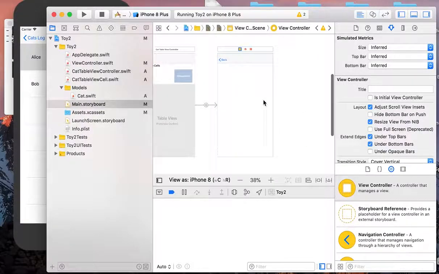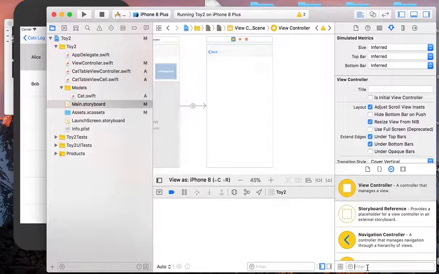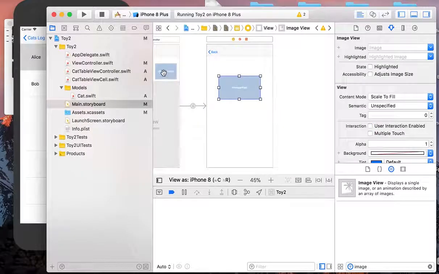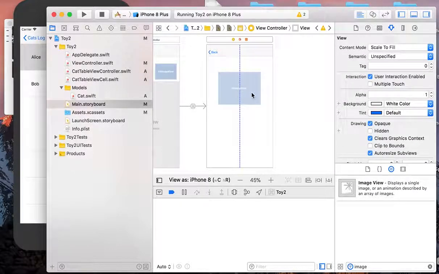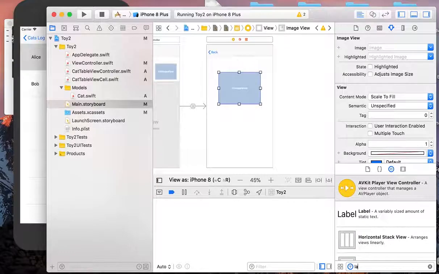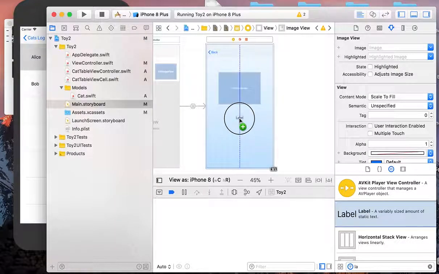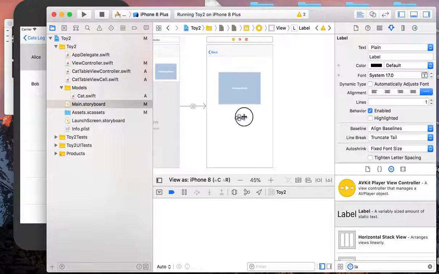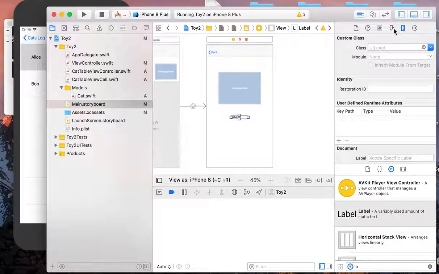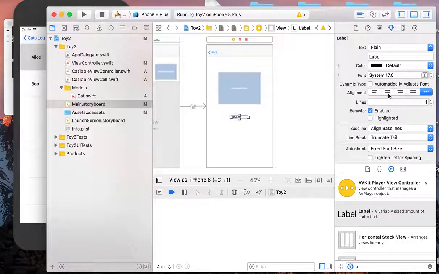Okay, good. In our detail view, we want to have a larger image for our cat. Instead of this little thumbnail image, we want a clear ID photo for our cats. We also want a label to show its name, so let's make it longer and make the text align in the middle.